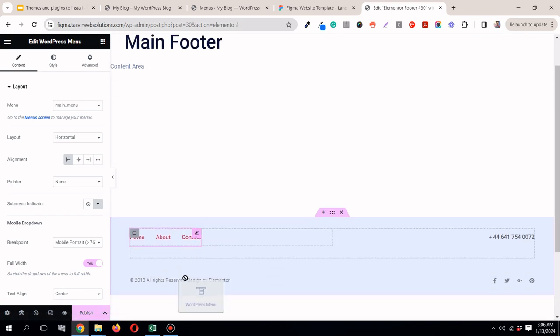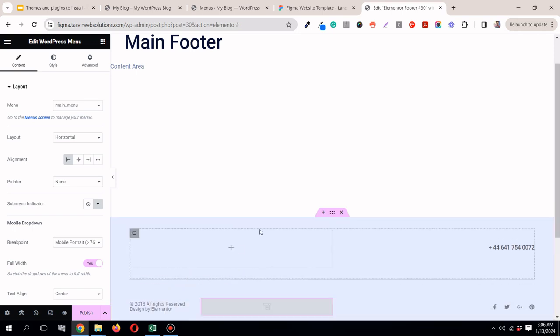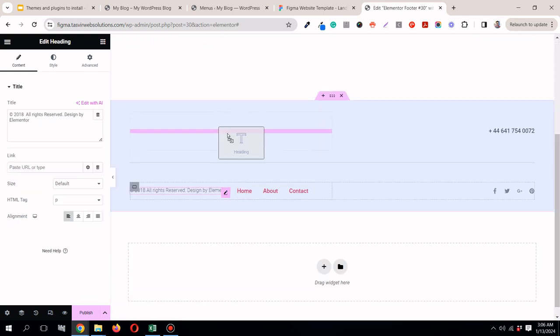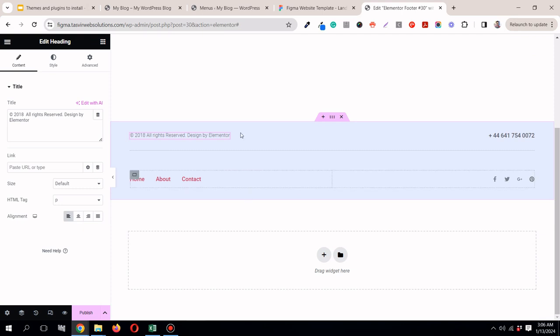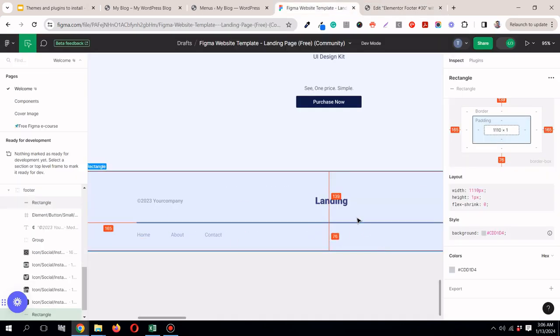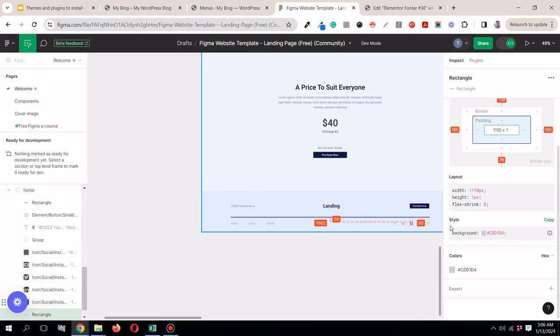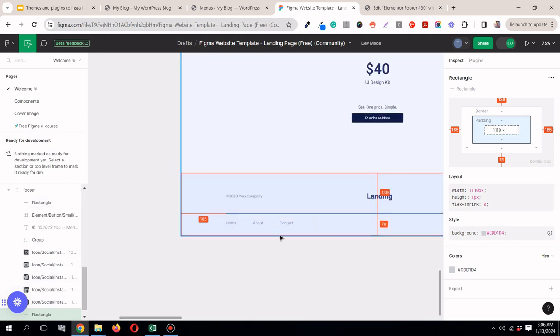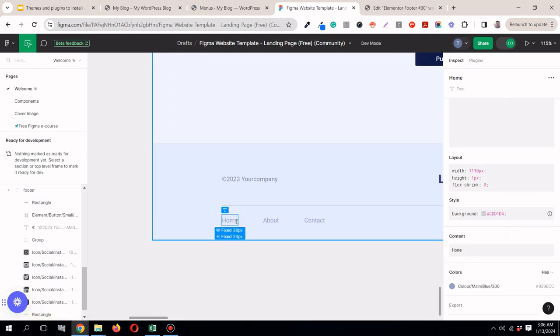Okay, what's going on? Okay, now let's move this text over here. Okay, so let's zoom out. Now all you need to do is set the styling over here, home.